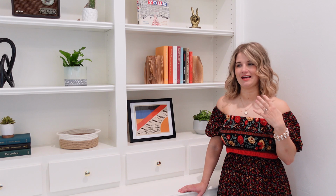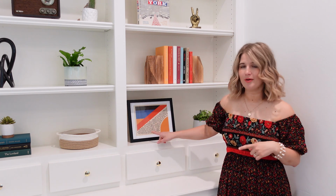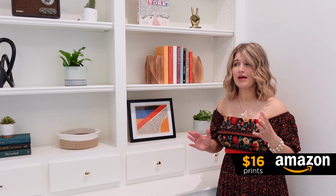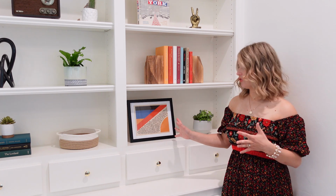Alrighty, I'm going to talk about our second side. As you can see, we had a lot of slots to fill, and it took us quite a while of ordering, putting things in, reordering, and figuring out sizing. We finally got it all together. This is from that set of mid-century art prints. I believe these are $15 for the set of 6. And then we bought frames to use for them as well. I will link both of those.